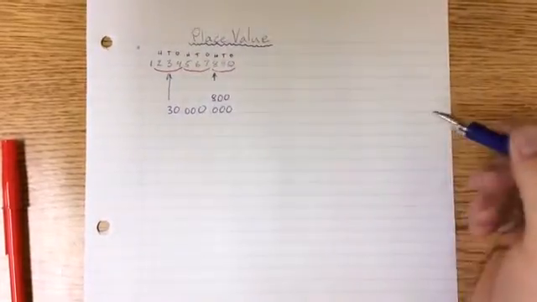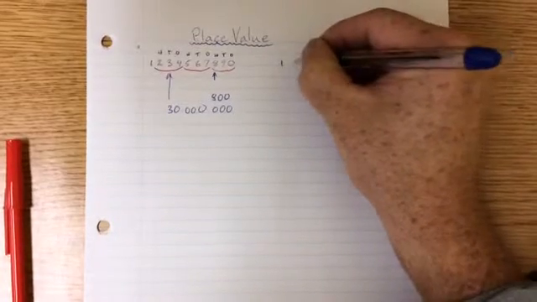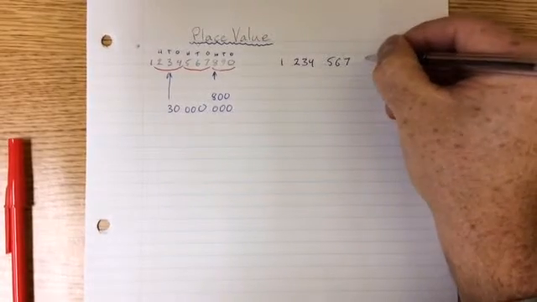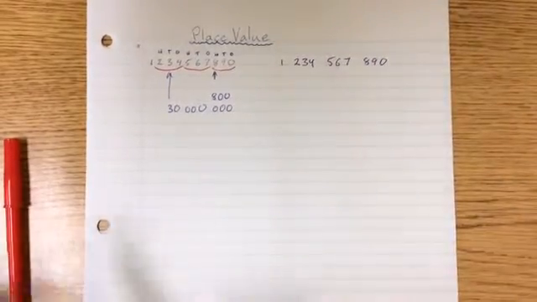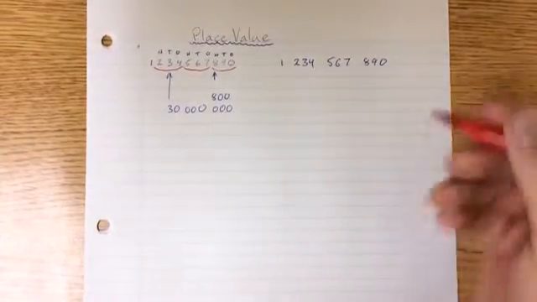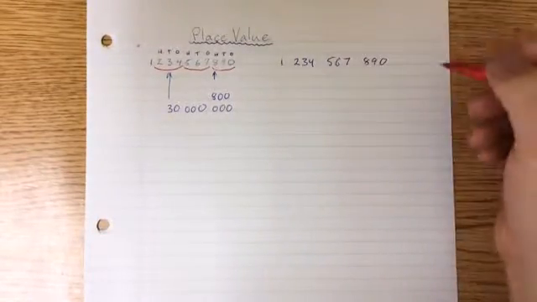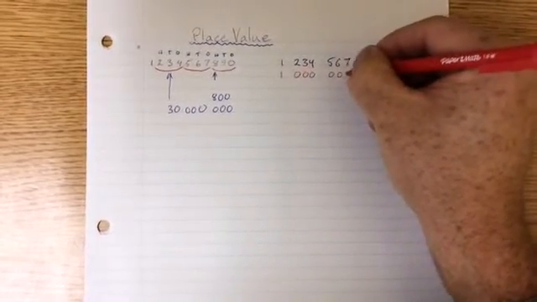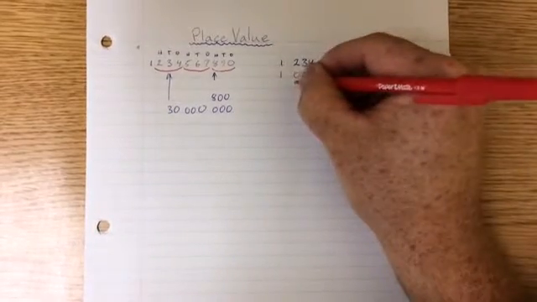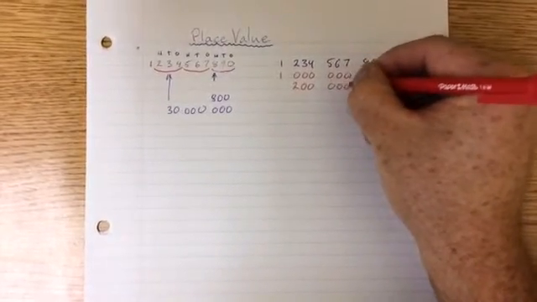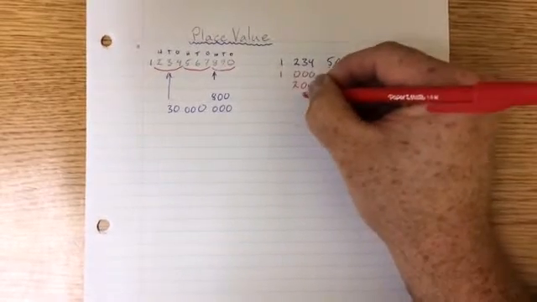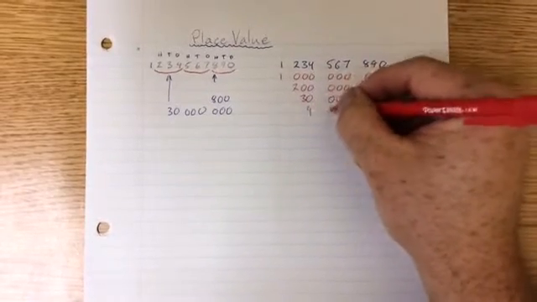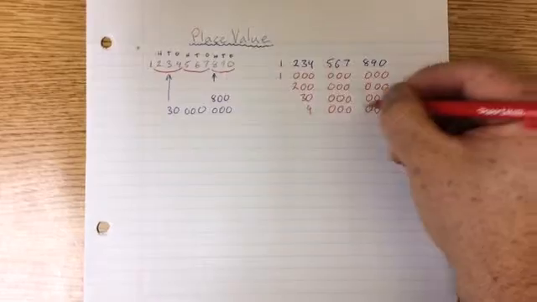And if I was to do all of these digits together, in large format over here, I can put this whole thing in an expanded form, starting with the ones, or starting at the billions here. That's a 1, and that 1 has the value of 1 billion. The 2 has a value of 200 million. 3 is a 30 million. 4 million. 5.